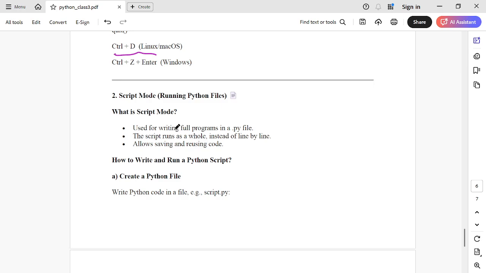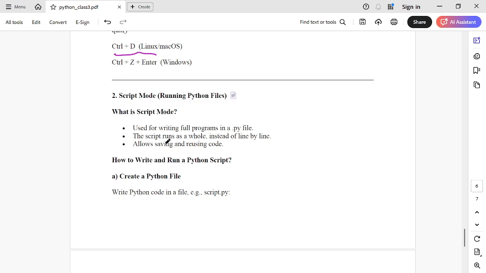In script mode, since we store the Python program in files, which are used for permanent storage, even when you go for the next lab, the files can be opened and you are able to view the program. That is a major difference between shell mode and script mode.